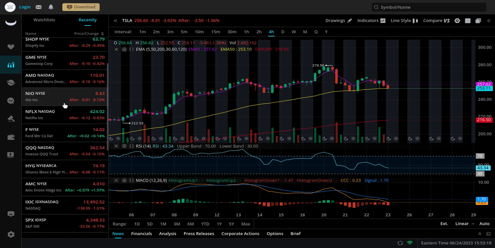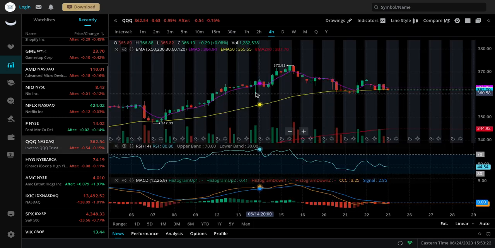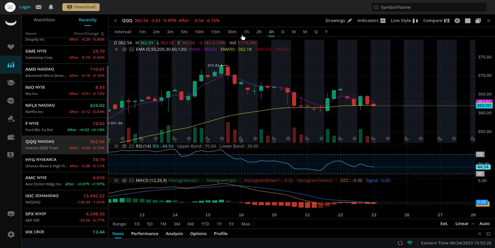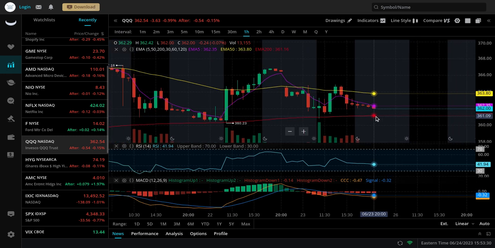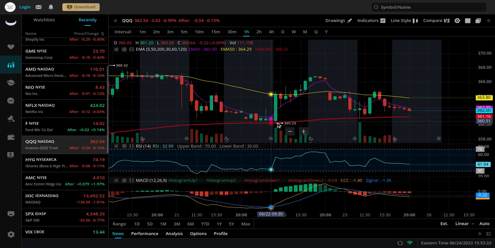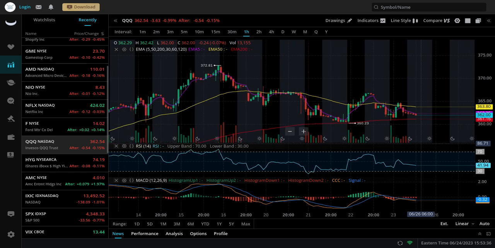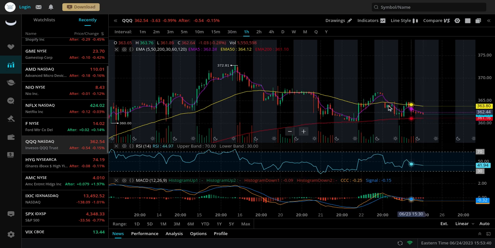Last but not least, I'll talk about the QQQ before NIO. For the triple Q, this is also looking kind of bearish, just like Tesla, with a potential head and shoulders like formation. It's trying to hold above, I think, the 1-hour 200 EMA, which is around the 361 area. Basically, 360 is going to be the key level. We have this imbalance down here. So if it breaks below 360, this thing is going to sink to 355 or lower. If it tries to bounce off 360, it has potential to hold up.